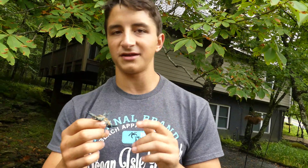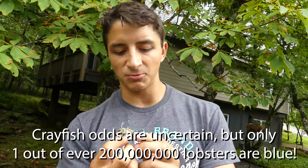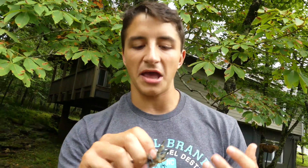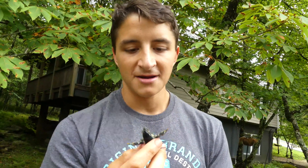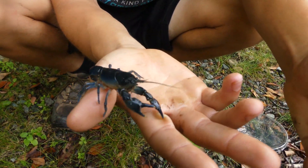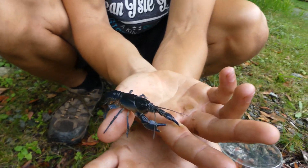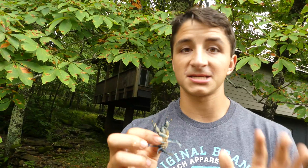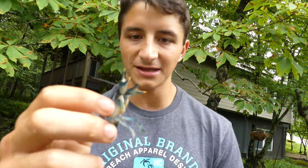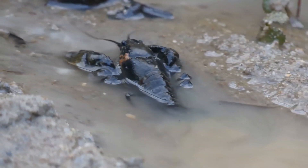I can't look up the exact odds right now, but I want to say that only about one in every three thousand crayfish actually develops this blue coloration — that's just because of a random mutation in the genome. It doesn't really change anything else about the crayfish other than the color. They don't have bigger pincers or anything like that. In some select areas, blue populations exist where the color has given them a survival advantage, but in this area that is not the case. Normally they're just gray, brown, or red during fall season.